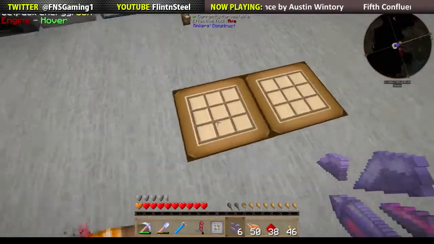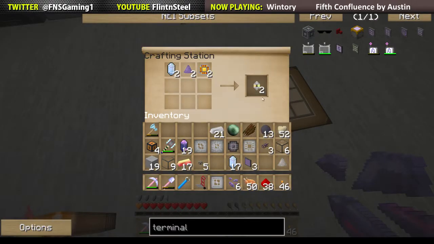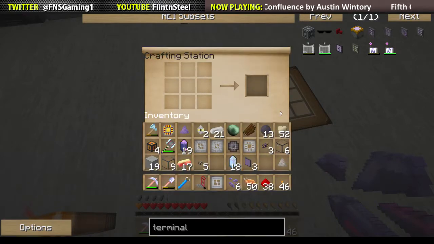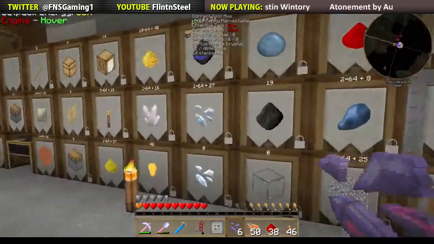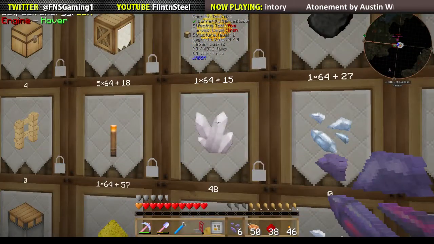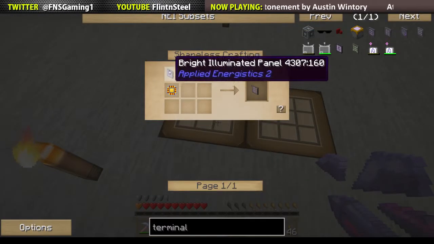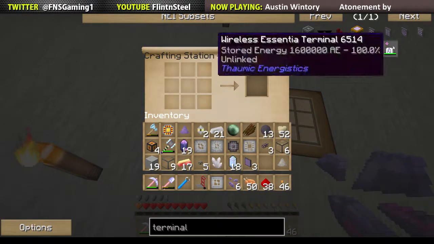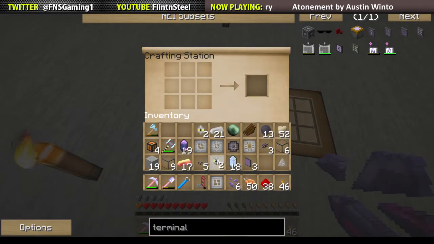Got that. Okay, let's make the core. Formation core. Ba-boom. And then the annihilation core. Ba-boom. Oh, crap. I think I just need 1. That's fine. We'll use 1 for now. Formation. Wait, what did I get? I got the formation core. I need the other one. Annihilation core. Beautiful. Got him.